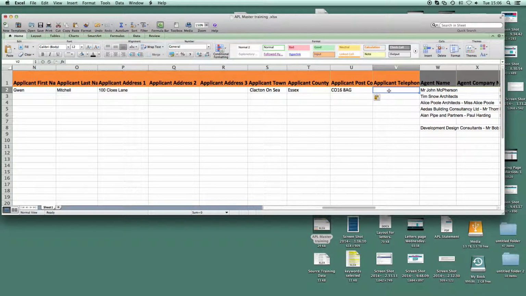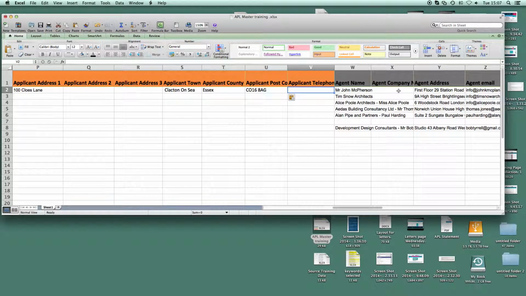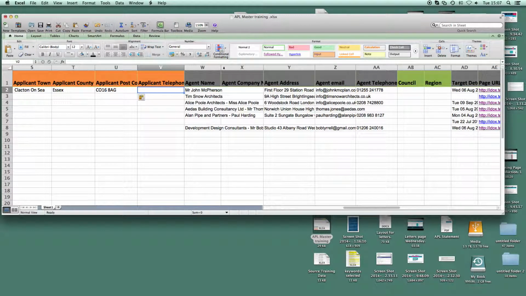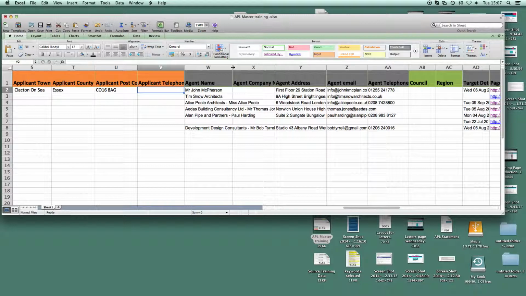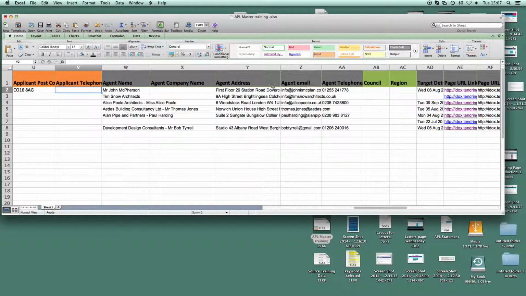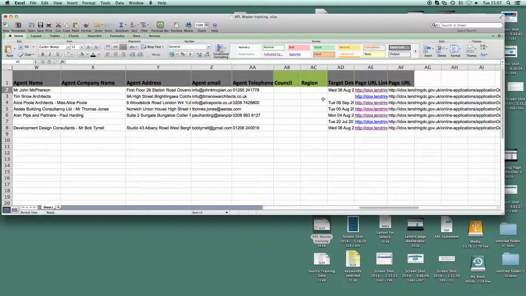There you are. Applicant telephone numbers. We don't collect telephone numbers, and the local authority do not publish individual applicants' telephone numbers. Now, the agent is of less importance to us, but our clients need to know if there's an agent or not. And again, we normally can pick this up straight from the spreadsheet, but we don't have to worry about editing it. We just simply paste it into our master, and the email address and telephone numbers are important to us.